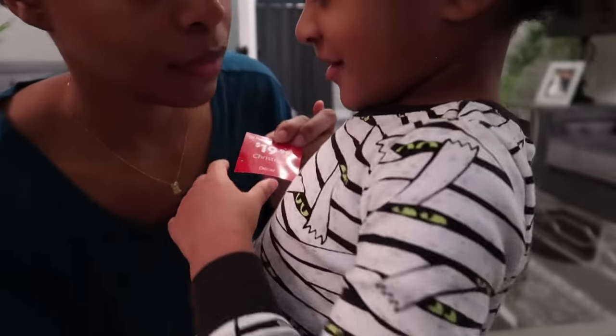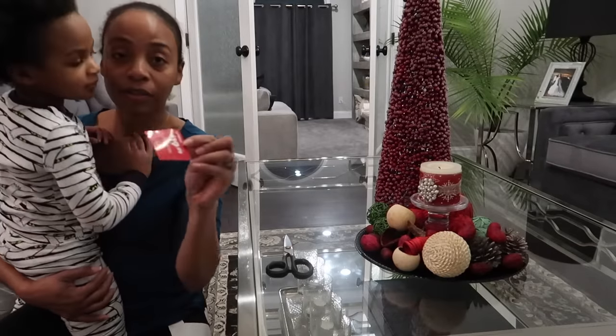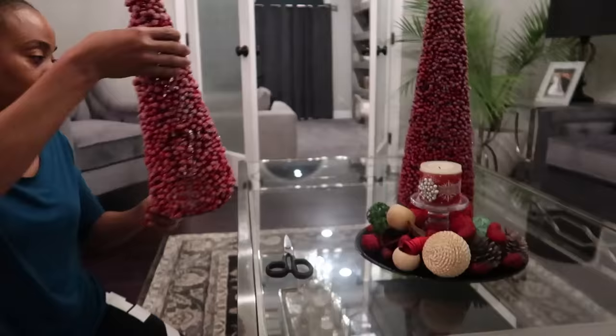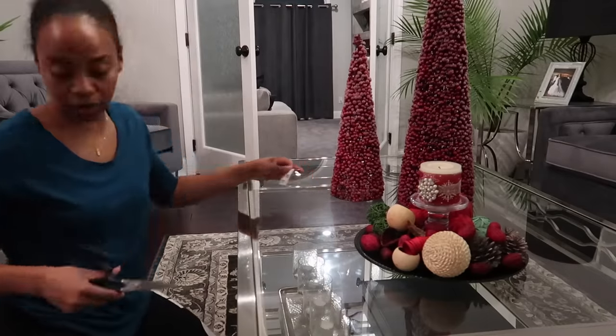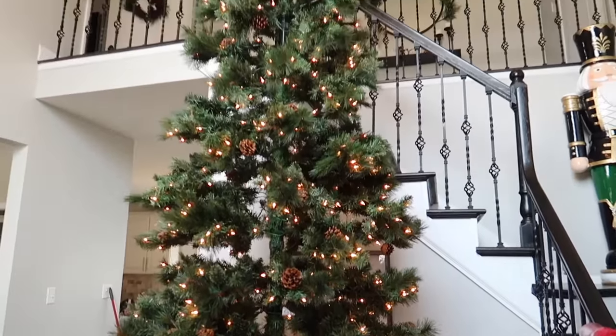These Christmas trees were inexpensive, but kind of cheap because some of the cranberries were falling off, but it's okay. I think if you just avoid touching them, it'll be fine. I will share the finished results of the living room by the end of this video.